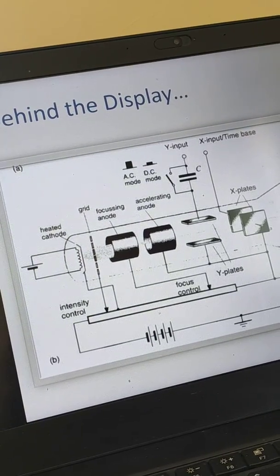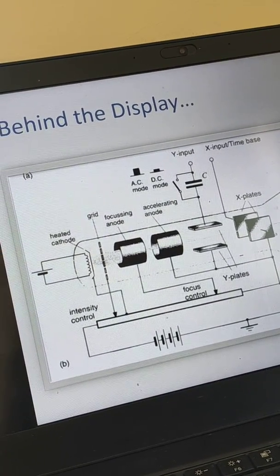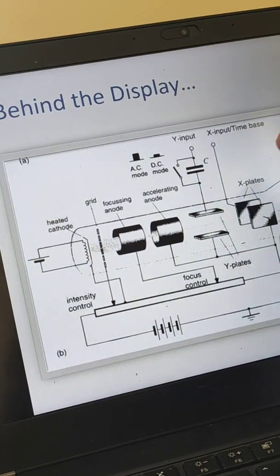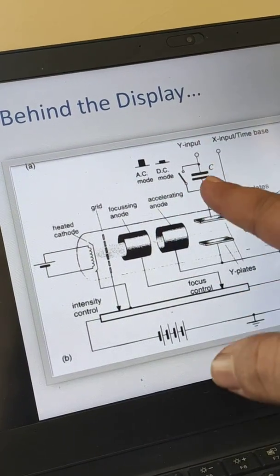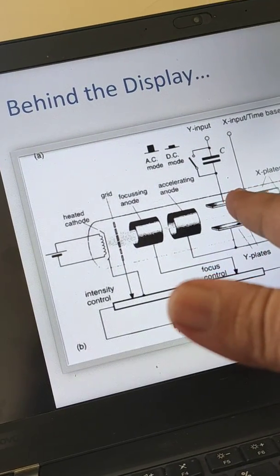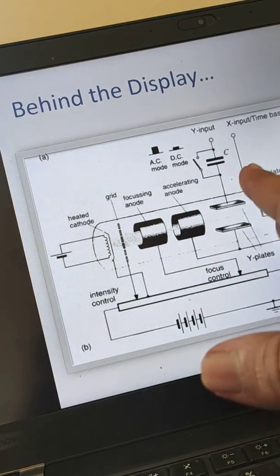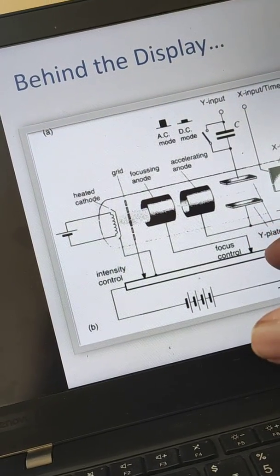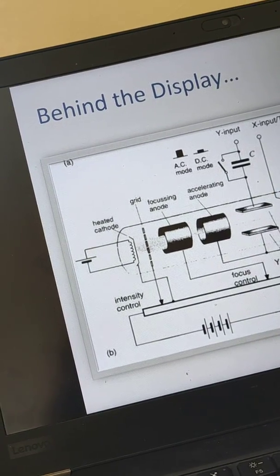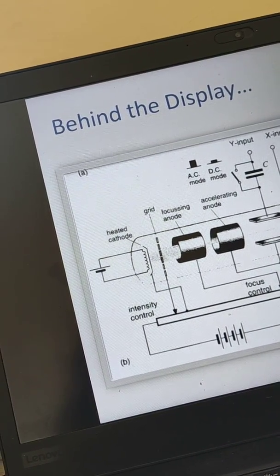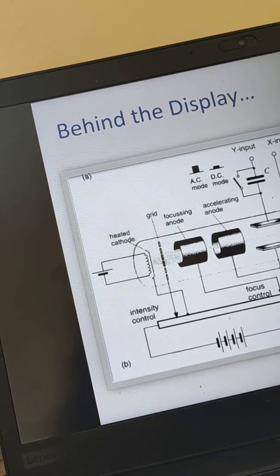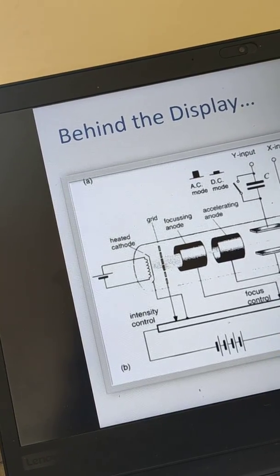The vertical amplifier that we are using is necessary to amplify the weak signal. The accelerating anode accelerates and focuses the beam that is entering the CRT tube. After that we are using a time base generator. The purpose of the time base generator is to generate a sawtooth voltage waveform and apply it to the horizontal amplifier. As the sawtooth voltage has a linear relation with time, the movement of the beam takes place at a constant velocity across the screen in a horizontal direction.